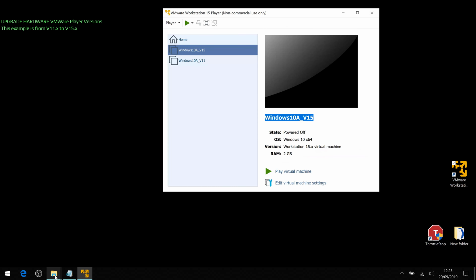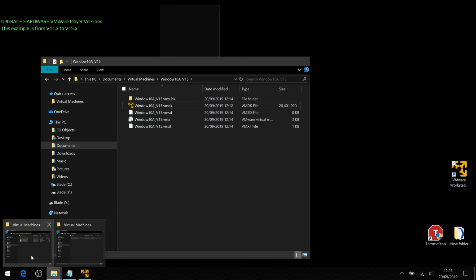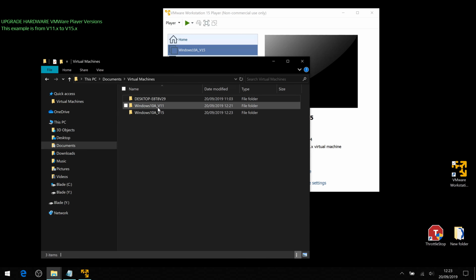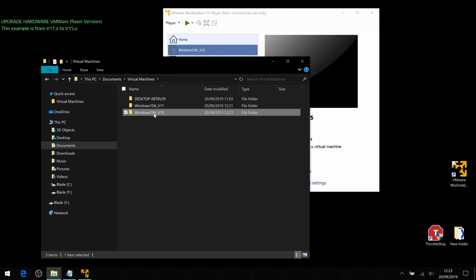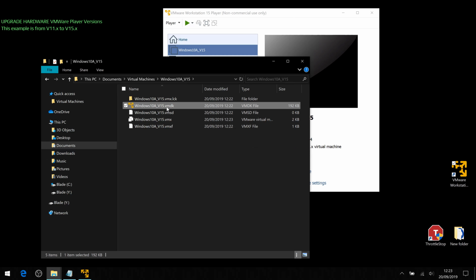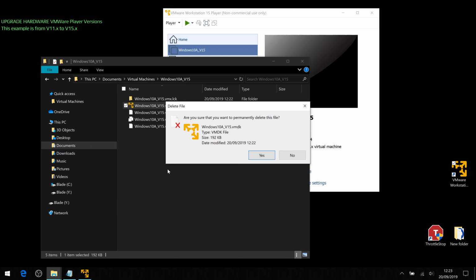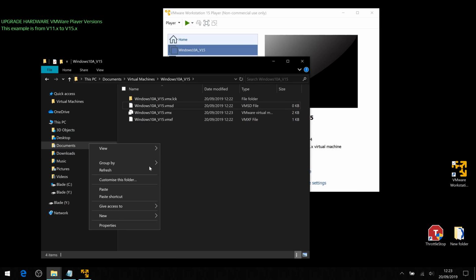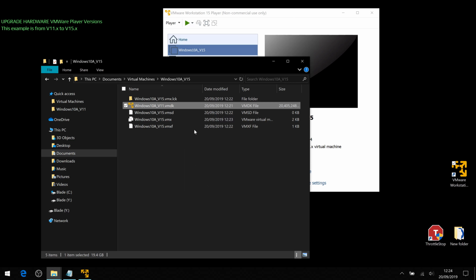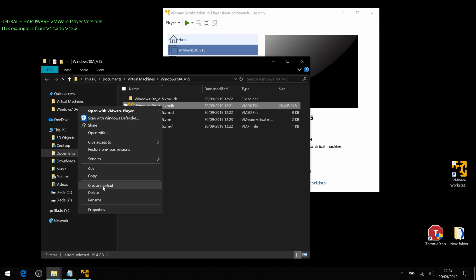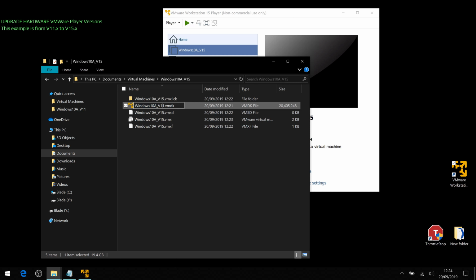What we need to do now is just copy the hard drive off the version 11. Here it is, VMDK file. Copy it into the new machine. Okay, it's left that file there, so make sure you delete that. So I'm going to use that file name. You copy and paste the file in. And you could leave it the same name, doesn't need to be any different, but I like to keep all of the file names the same. Okay, so let's rename this file. And we're just going to change this last letter to 5.